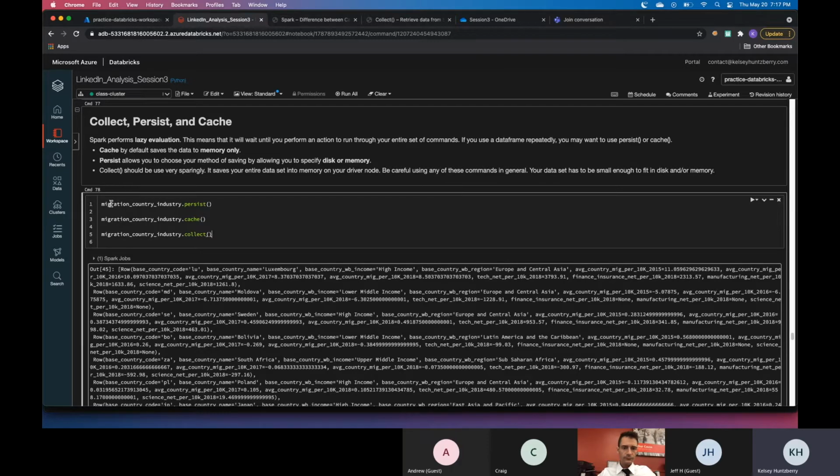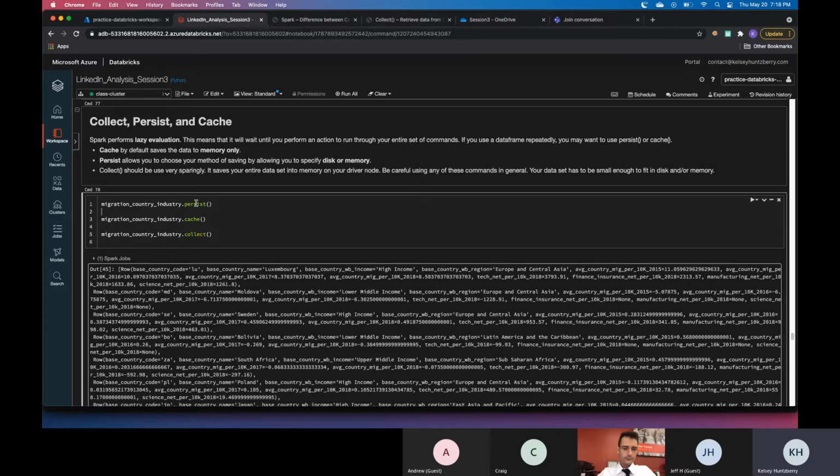So the first choice, and this will be, I would say, your most likely choice. When you have a really big data set, you've done a lot of operations, and you don't want to have to do them again, persist is often your best option. What that does is it takes your data and pulls it into memory as well as disk.